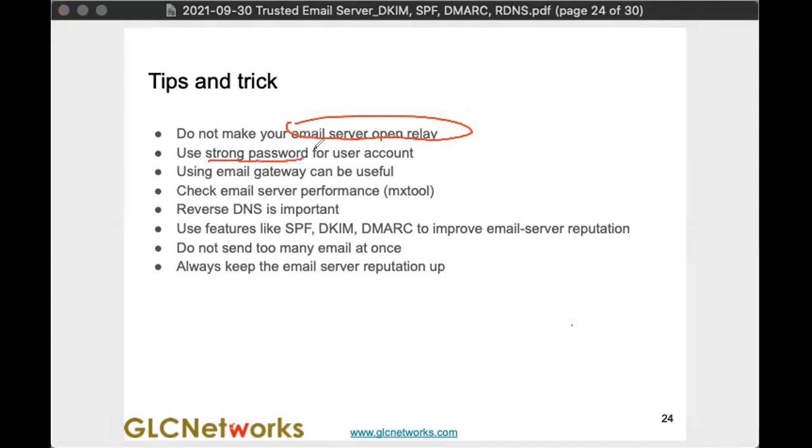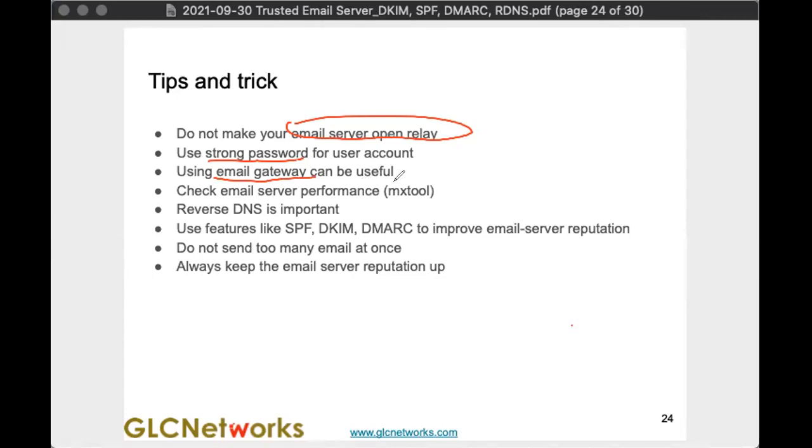Strong password. Even though you have DKIM and SPF, the attacker can attack your client. They can try to log in with username and password, so make sure you are using a strong password. And if you use Fail2ban, you can blacklist that IP address if they fail to log in maybe 3 times. Using an email gateway, as I said, you have an MTA in front of the MTA. You can put an email gateway so all the filtering is on the email gateway.